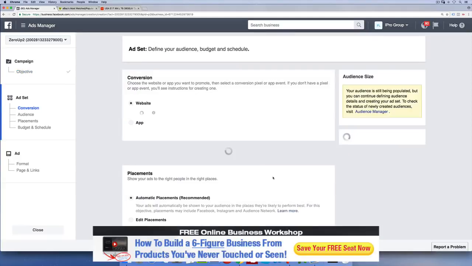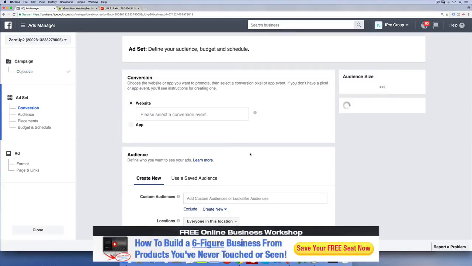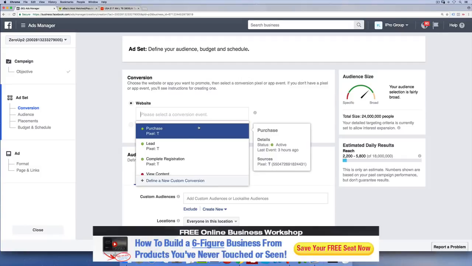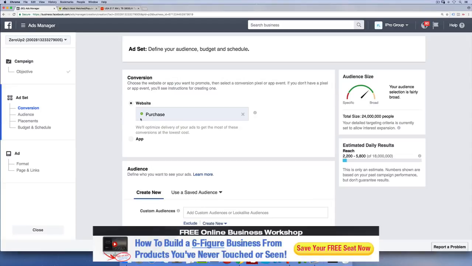Click on continue. Now, when you are on here, like I said earlier, there are something called the standard event conversions, okay? You want to tell Facebook specifically what event or what activity you want Facebook to optimize your ad based off of. So here we're going to choose purchase and always go after purchase, all right?